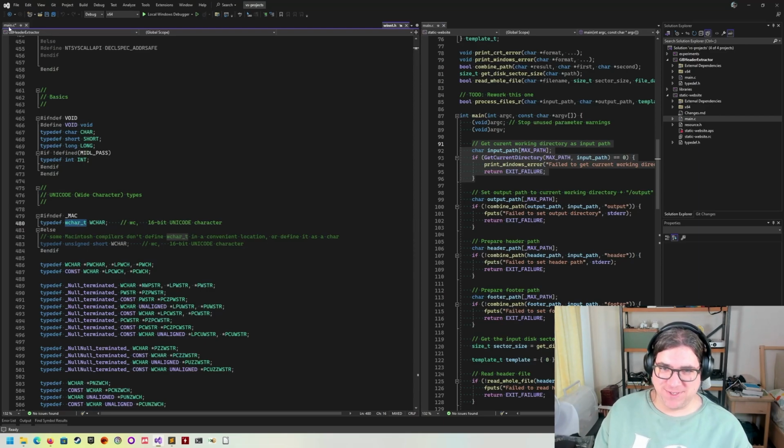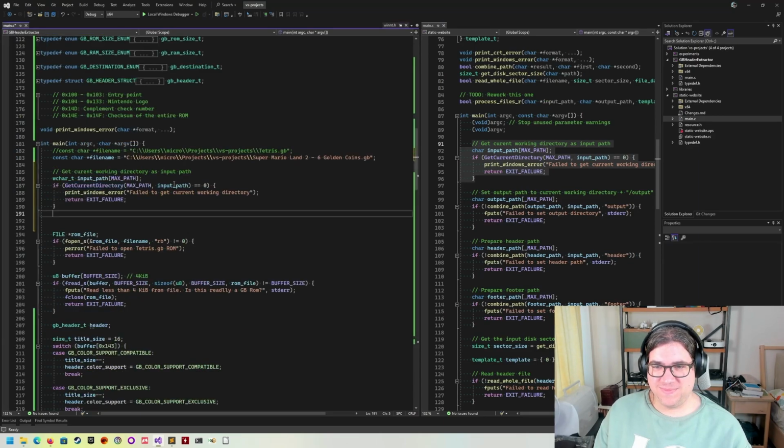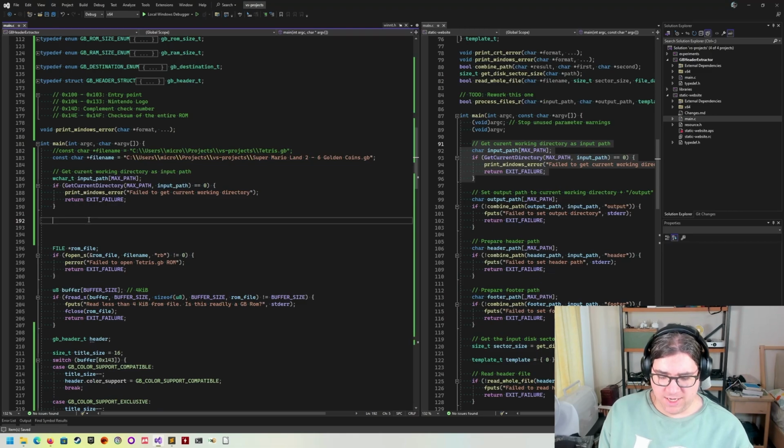So you can just use a wchar_t, which is what we're doing right here. So we have the input path here. If we fail to get the current directory, you can print out fail to get current working directory, right? And then we just exit the program with a failure. And if we want to see whether this worked or not, we can just print it out. I think with wprintf. Yeah.